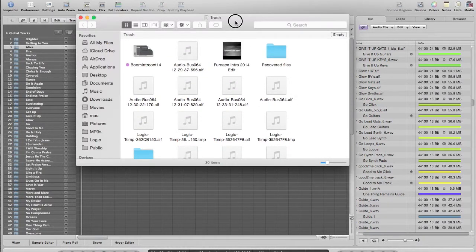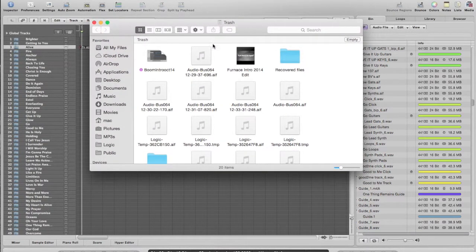So the way I look at trash is, let's say the computer is like my property. Okay, so I've got a bin in the corner of my office, and what I've done is I have taken these things and thrown them in that bin. They haven't left the property. They haven't left the house. They haven't even left the room. They're still there. So really, they haven't gone anywhere. And if I need one of these things again, I can just drag it straight out of the bin without any issues, and it will be there.